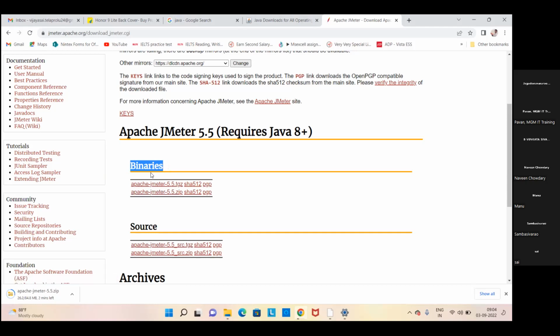But remember the difference, guys. They may ask you in interviews, to check whether you really have hands-on experience or not. They may ask you, how can we set up JMeter, which file should I download, binaries or source, if I want to use JMeter for scripting? Or if you want to customize JMeter, if you want to add some code to JMeter, which file do I need to download? They may ask you this.